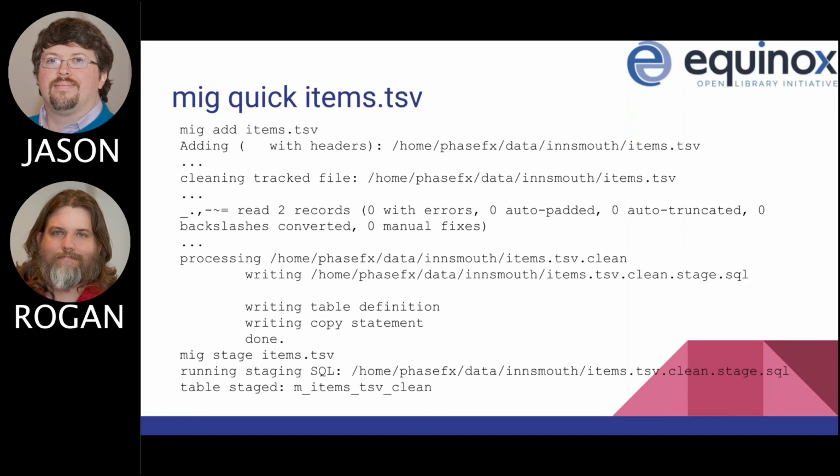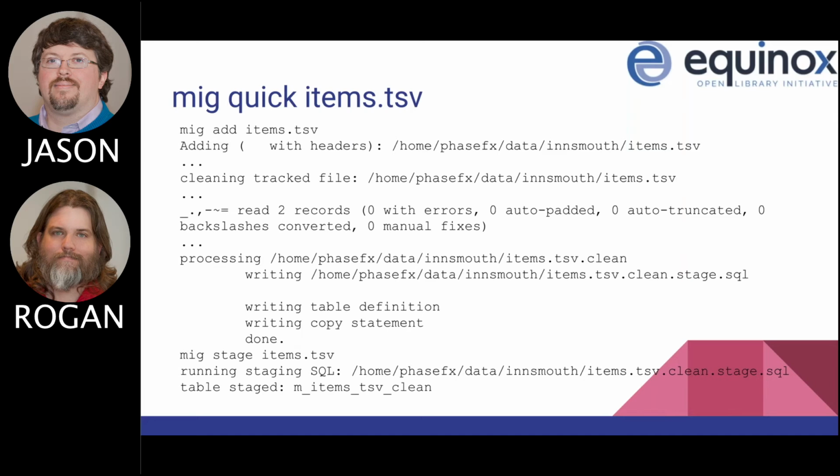MIG quick is a wrapper around MIG add, and there's another MIG tool called icon-v, which we don't actually use that much. That's kind of legacy. MIG clean, we probably should have created a slide for MIG clean. MIG clean is a wrapper around the clean CSV tool in the migration tools repository.